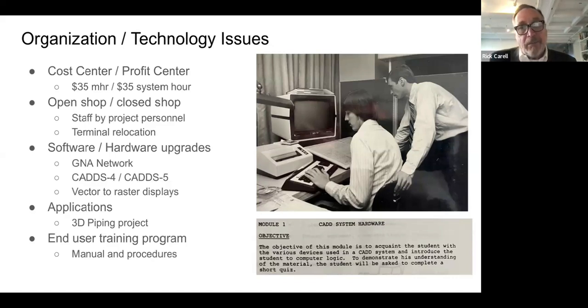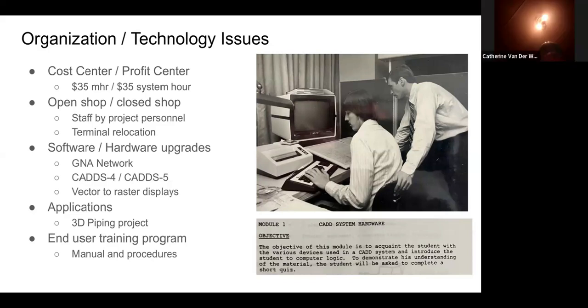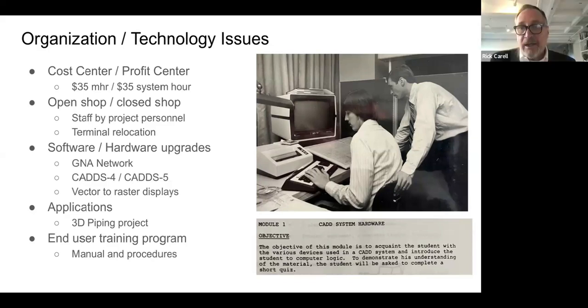And so Malcolm made this big decision to actually put this stuff out into the projects. So we had to relocate the terminals. Instead of having all 5 terminals inside a closed area, we would put them on the different projects where they could be supervised by the project personnel and then staffed by project personnel. And so we had to go through a lot of software and hardware upgrades.